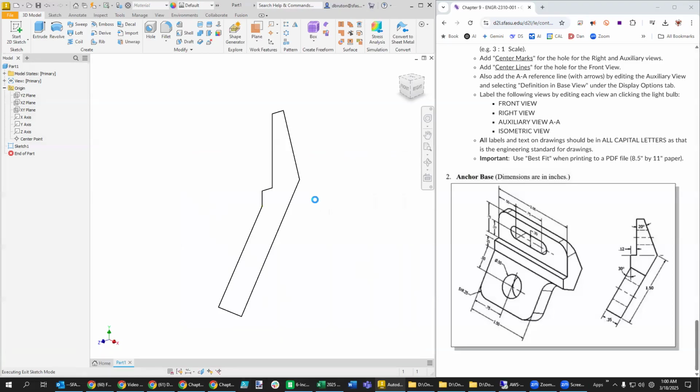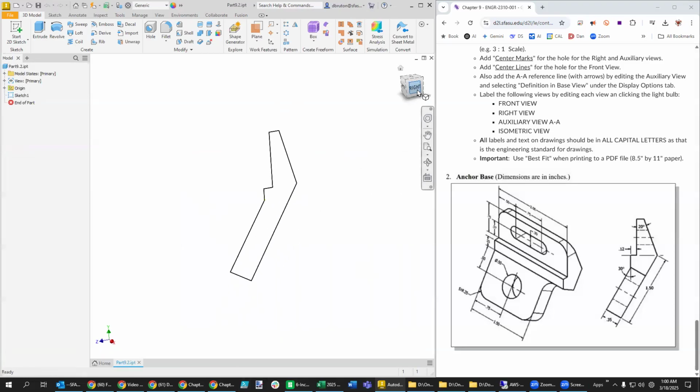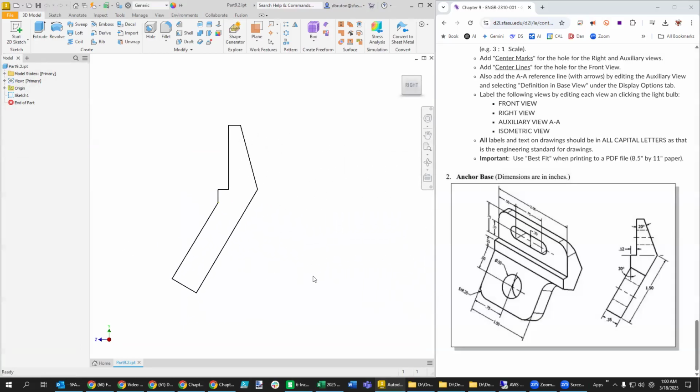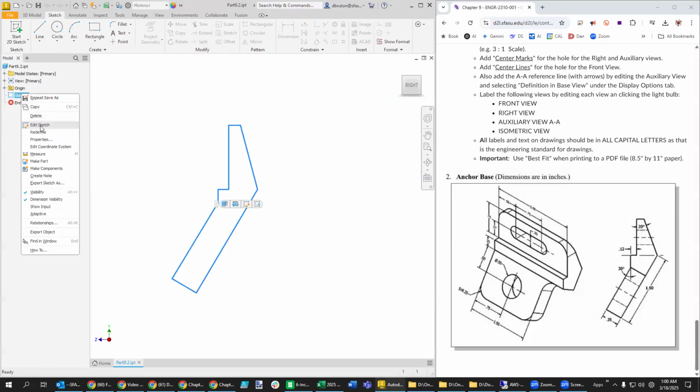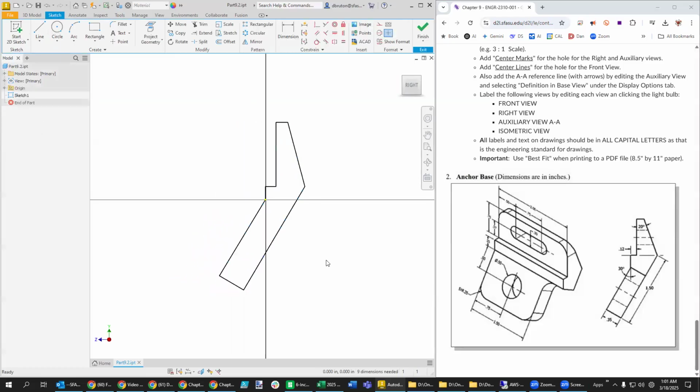Okay. Now let's see why it is that this right view is not showing some of the missing objects here. Yeah, I wonder why that is actually. So if we look at this sketch right here, it should be showing us some of the things that are wrong with it if we say edit sketch. So let's see if I can reset that feature. In my last video, we had the same kind of thing up here with the toolbar. I had to reset that. And maybe it has something to do with that as well.